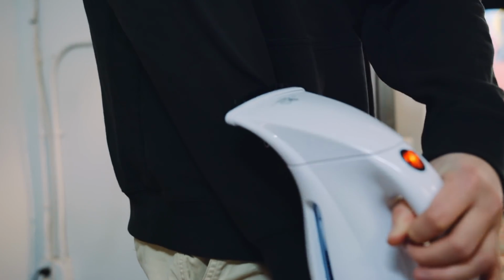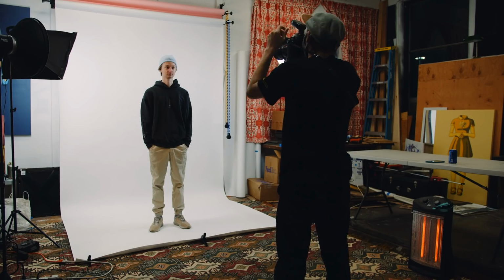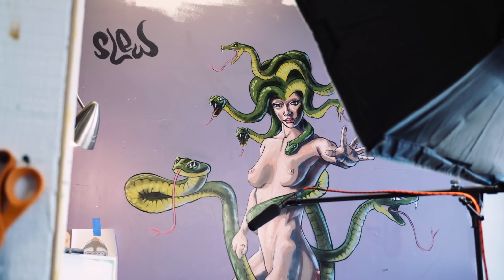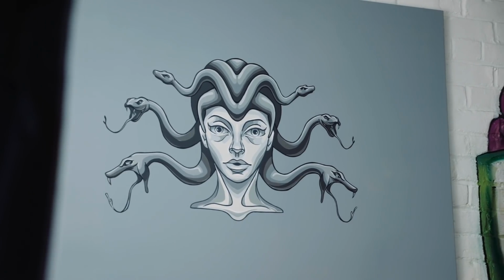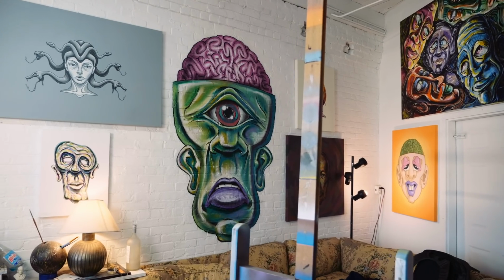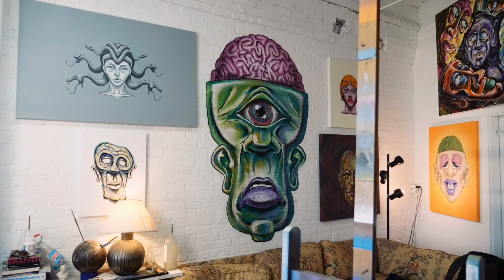I love all the adventure science fiction movies, and a lot of that also comes from the stories in ancient Greek and Roman mythology. You know, I've obviously painted a lot of Medusas. I have the mural, I have the paintings. There's Cyclopses up and down the studio. I love Cyclopses. That actually derived directly from the Odyssey, the epic Greek poems by Homer.